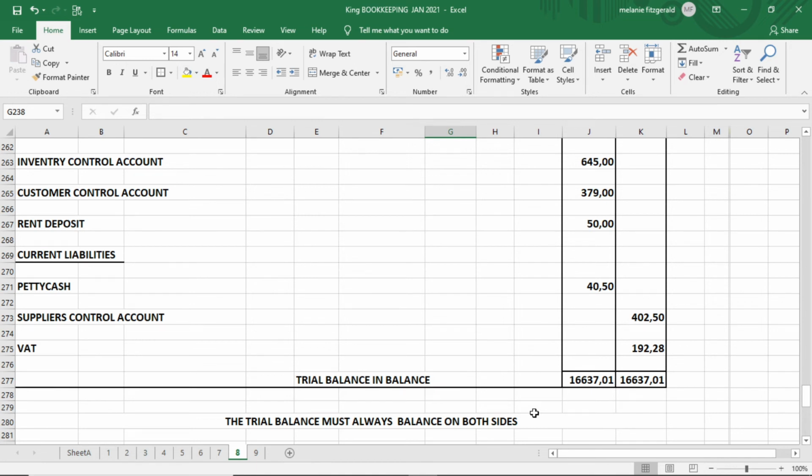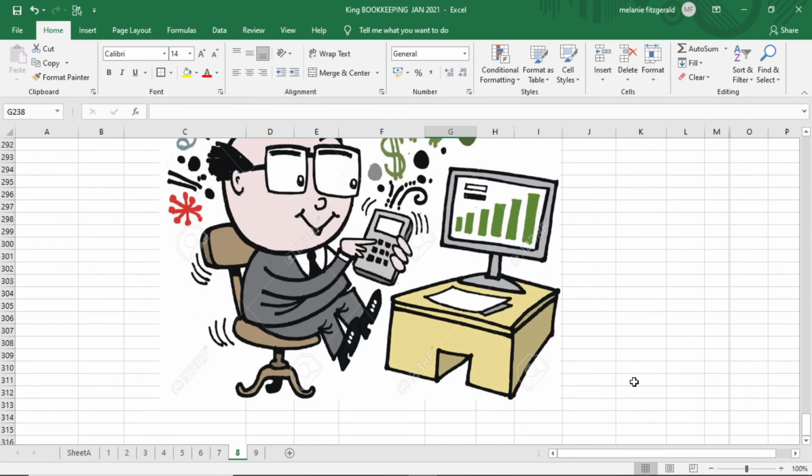That's why I said to you, accountancy is very intricate. It's so procedural. Everything leads to everything, and figures, little cents. If this was no cents, if this was just an amount and this one had a cent, you have to go find that cent. Yeah, that's accountancy. And we've tried to help you here to understand that. So very important, the trial balance must always balance. Either you've put something wrong somewhere, or you just haven't been following our lessons. That's probably why.